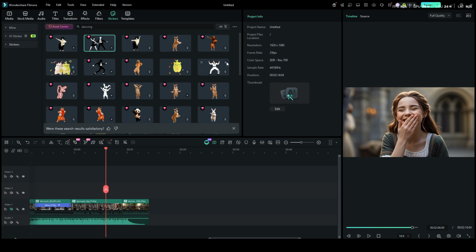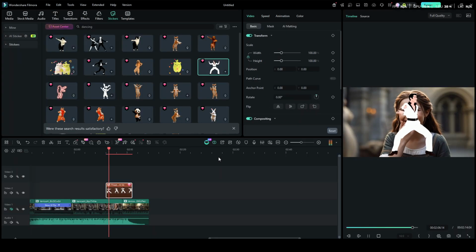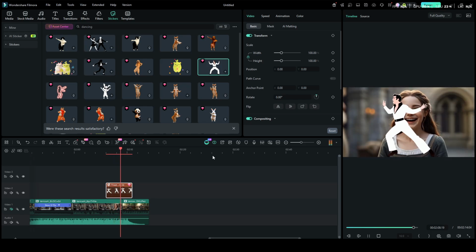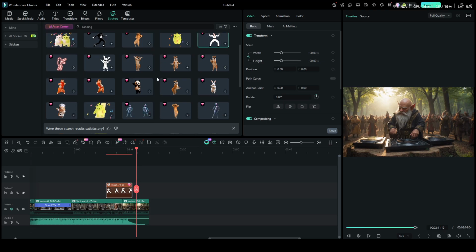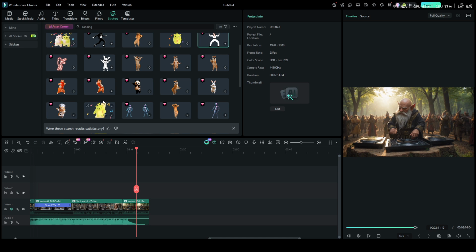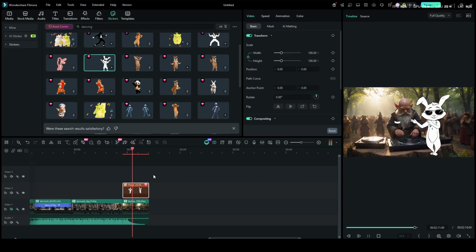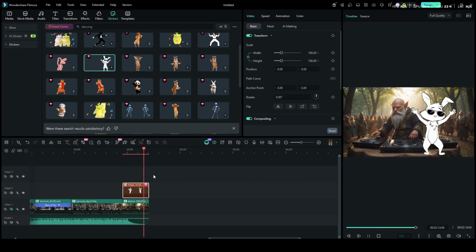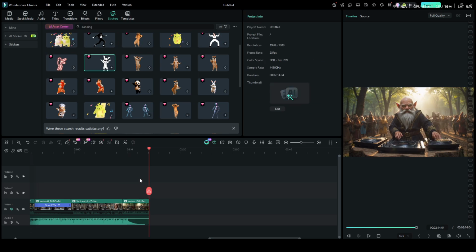There's all kinds of them, and you could add them to your video. That looks like an Elvis. It's something that I might use if I'm not really making a whole video, but I want it to have some movement. Like, see, dancing bunny. I think I used that in my previous one. So that's something that you could do.